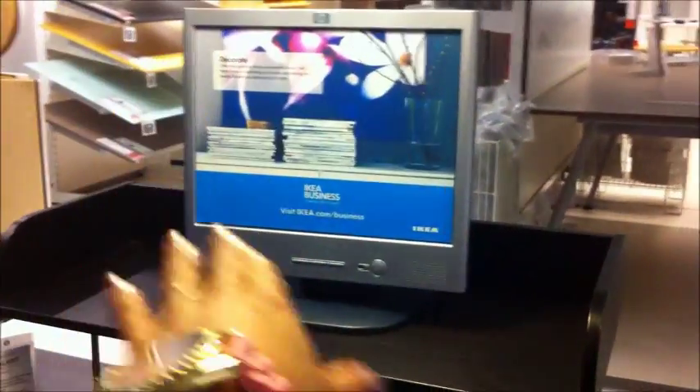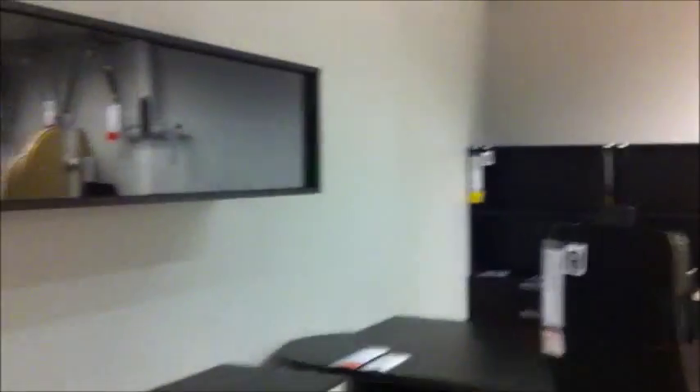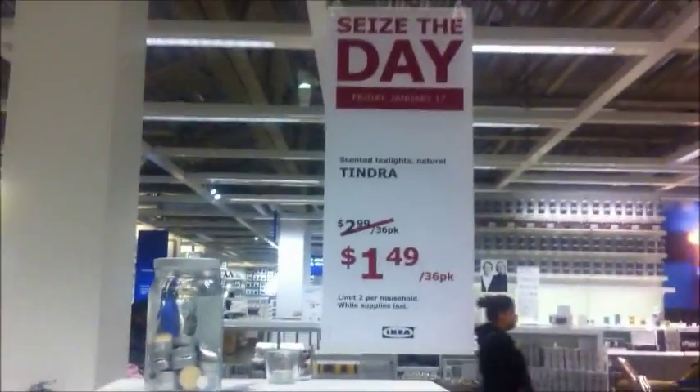I think this is kind of the setup I'm looking for. I like that it has more storage down there and you can put the computer monitor there. We might look into getting something like this in the near future for our office, but we'll probably wait until we move to our next house. Now we're walking down to the marketplace.